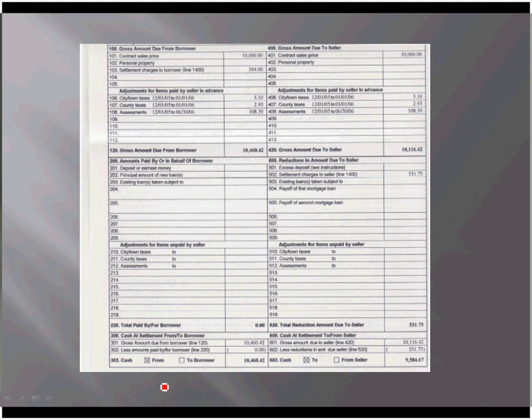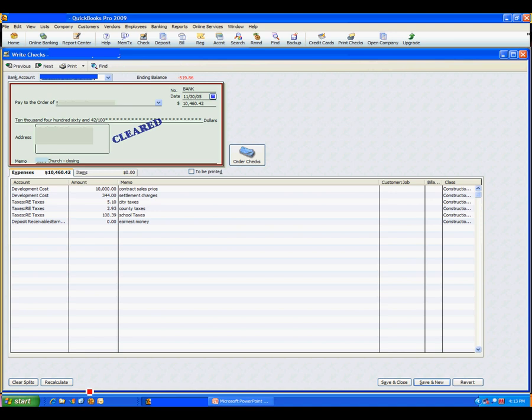Well, one of the things I always tell people is when you're doing a HUD and you're buying something, you probably bring a check. So that's exactly what we want to do: create a check, and then all the fields underneath are going to be the fields that we fill in with the line items from the HUD-1. And then the total amount of the check should equal the bottom of the HUD-1. And all these different accounts are part of our chart of accounts that we have to set up to match our business. So that's what we're going to be showing you a little bit here and going into great detail in the class.